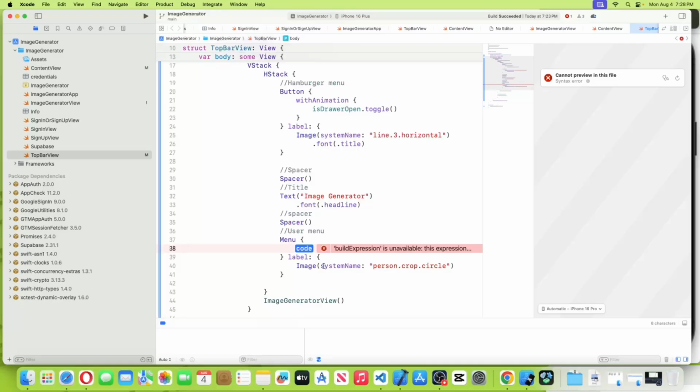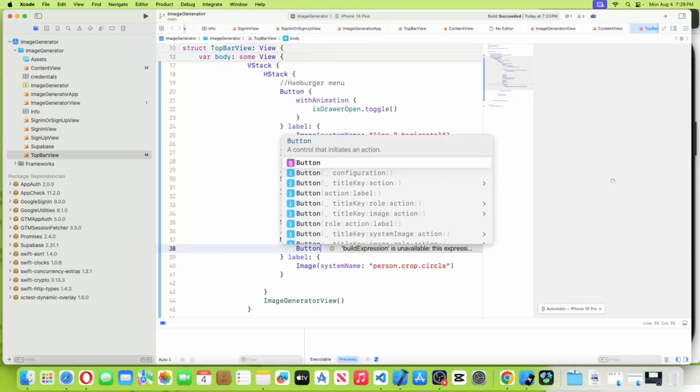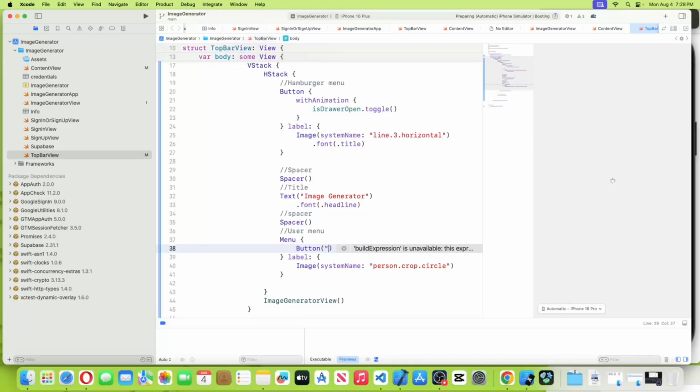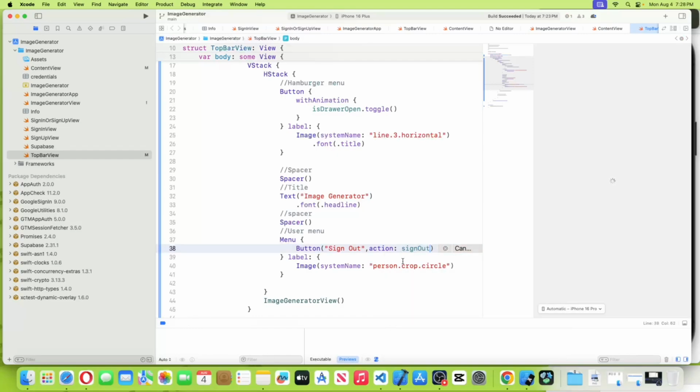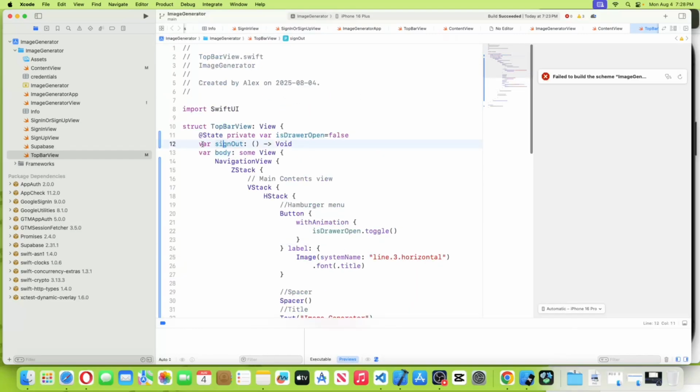The content will be a button. Let's see, sign out, and the action goes to that sign out local variable, the view's parameter variable of sign out.